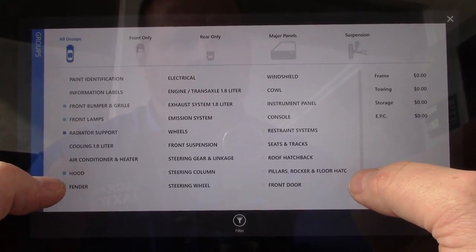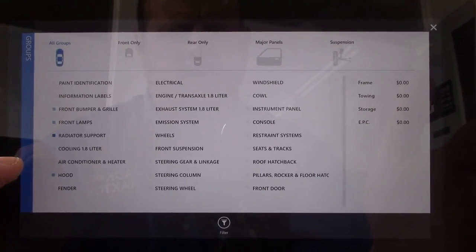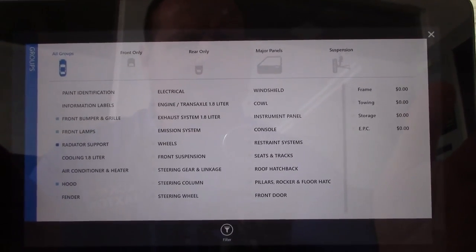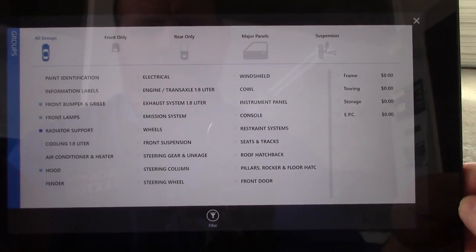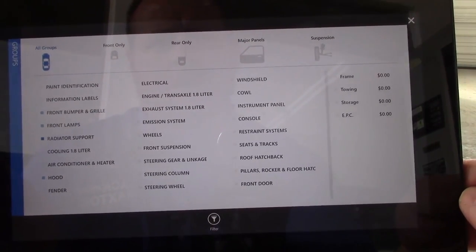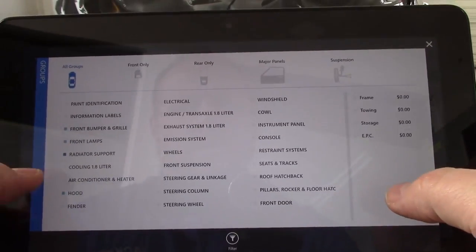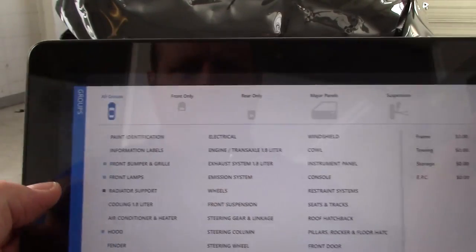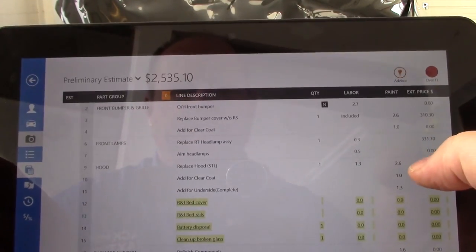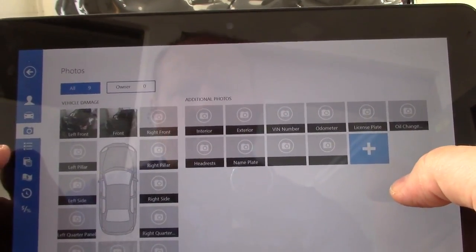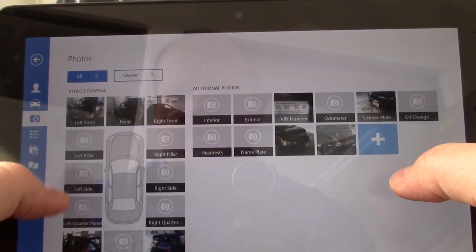One of the things that CCC1 has suggested with this system is that you get rid of your desktop PC, you get rid of your camera, all of those items, you get rid of them. I think with this form factor you definitely could do that because you do have the camera ability. As we saw before, you can go in and take photos of the vehicle. Don't have to lug around an extra camera. That's one of the nice options with this.